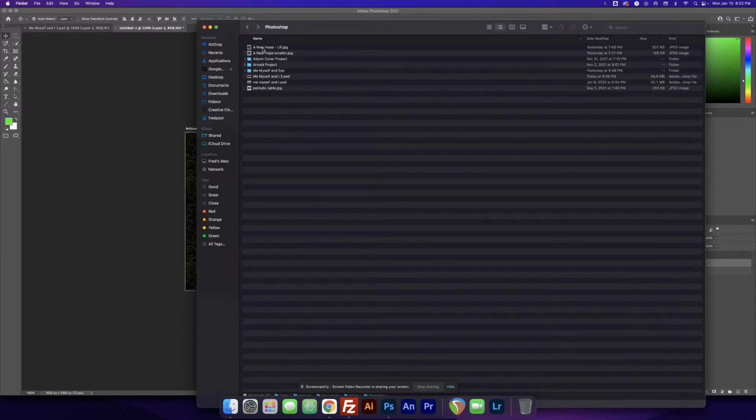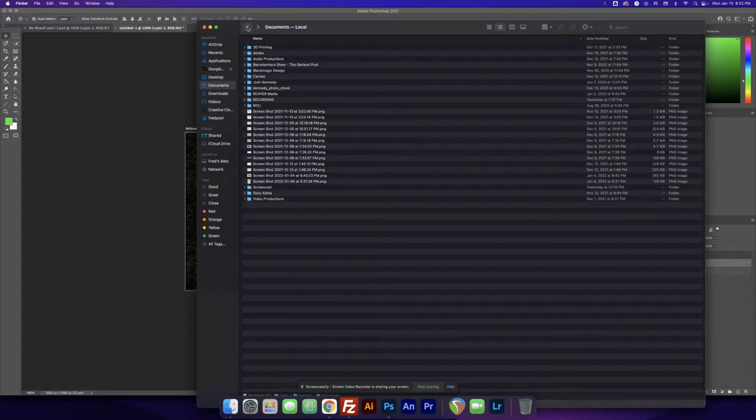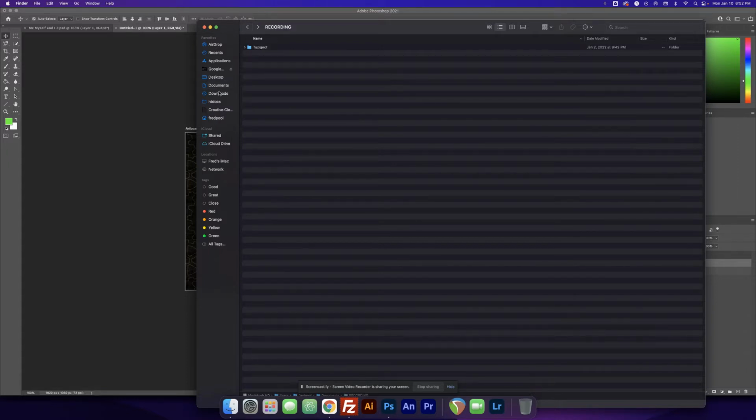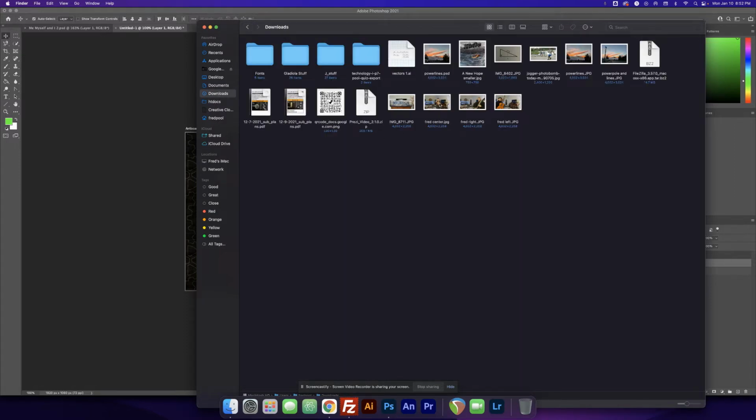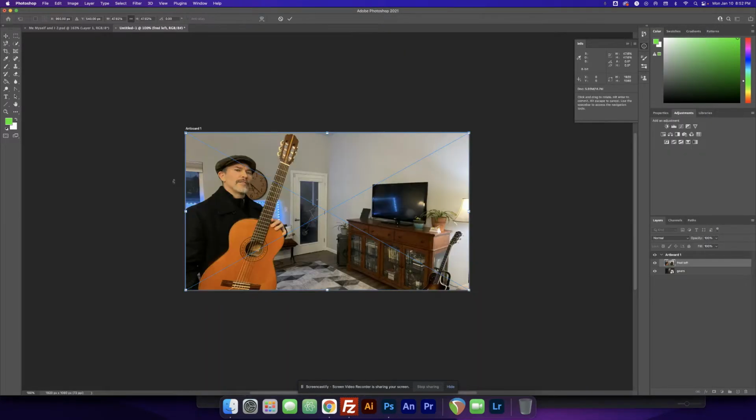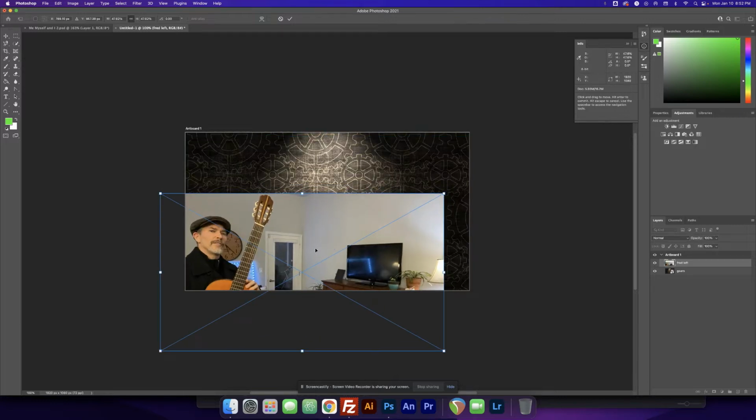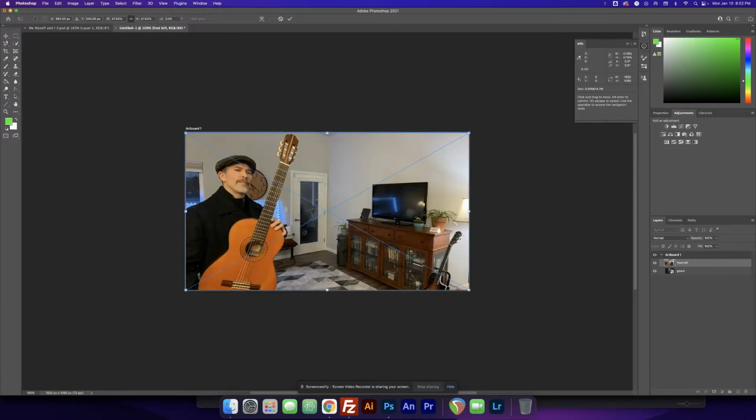I guess I have it in, where are my images? Yeah, I guess here they are. So I'm going to drag in the one where I'm on the left. Okay, so looks like it fit perfectly. So I'm going to hit, I just moved it to just see if it was in the right spot. Control Z puts it back.